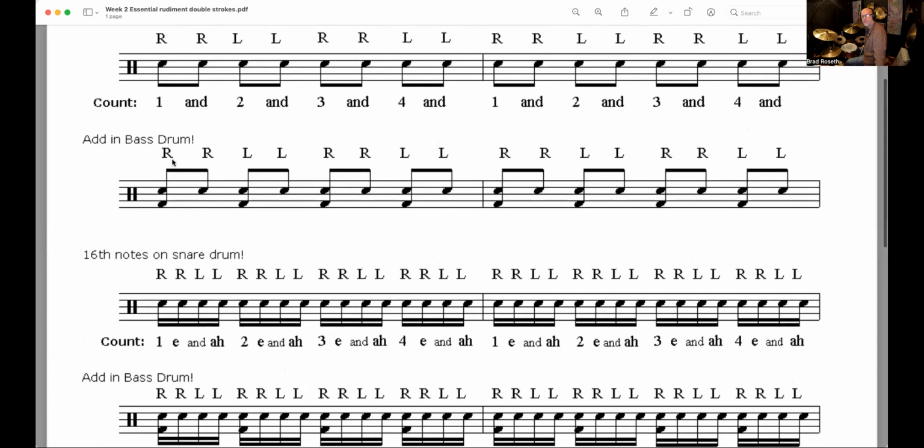Because we're playing right, right, left, left, now you've got right hand with bass drum, left hand with bass drum, whereas before on the single strokes, your right hand was playing with the bass every time. Now it switches up. Right hand with bass, left hand with bass. Okay, so let's try that. Nice and slow again. Remember, we can start the bass drum first. One, two, three, four. Adding double strokes. Two, three, four, and one.